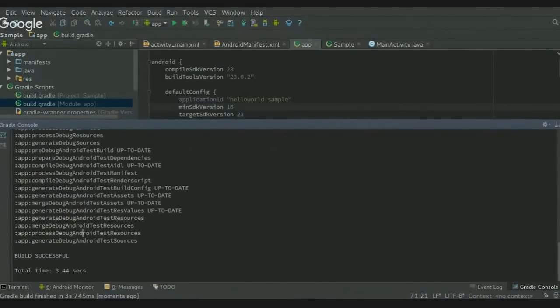And it has built it successfully. So there's no big change here. You can change whatever you want in your Gradle file as long as it matches the syntax. Okay, I guess that is it about Gradle questions.